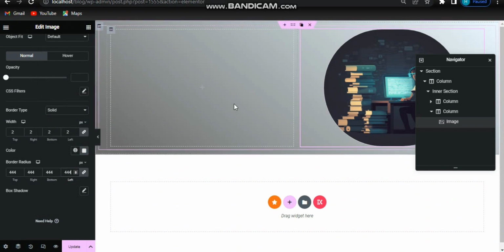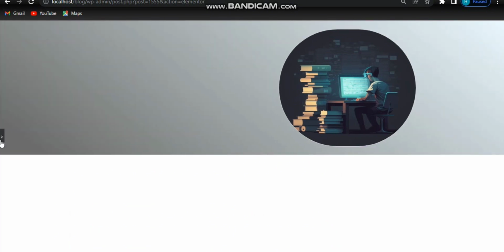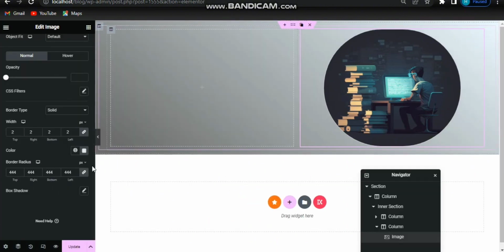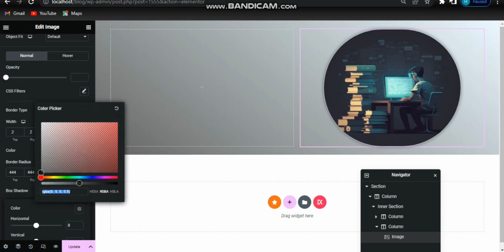It will be fine. I want a blue shadow here. Let me see how it looks when I hide it. I will adjust it later. Now give it a box shadow, click here and give it a color, like I want to give it this color code.